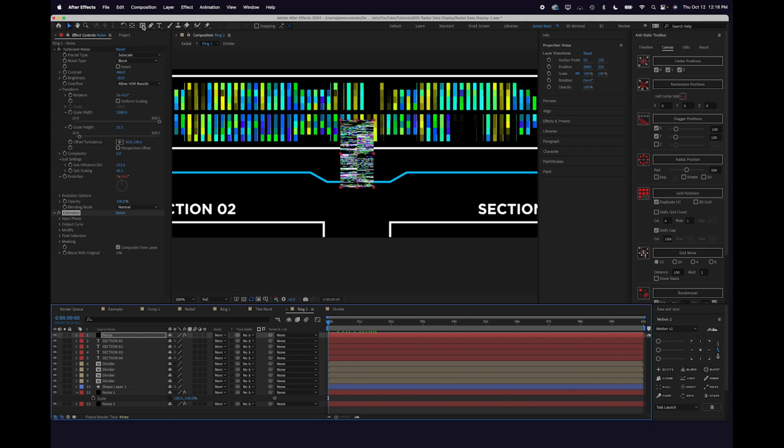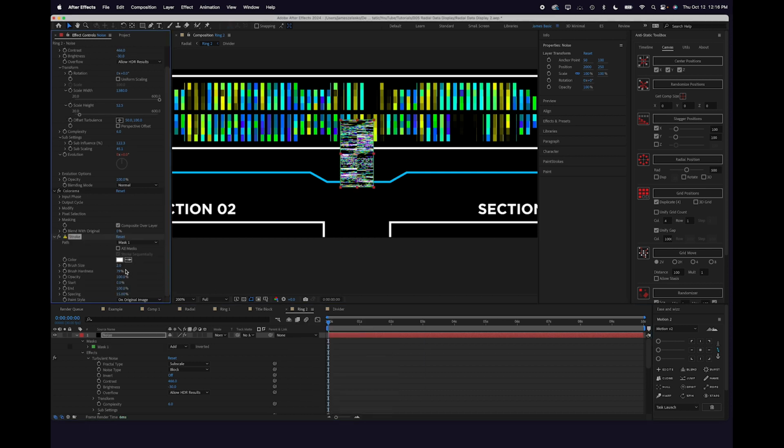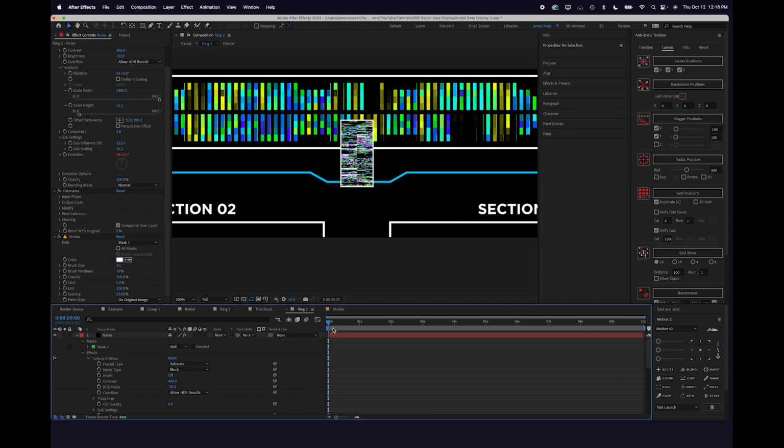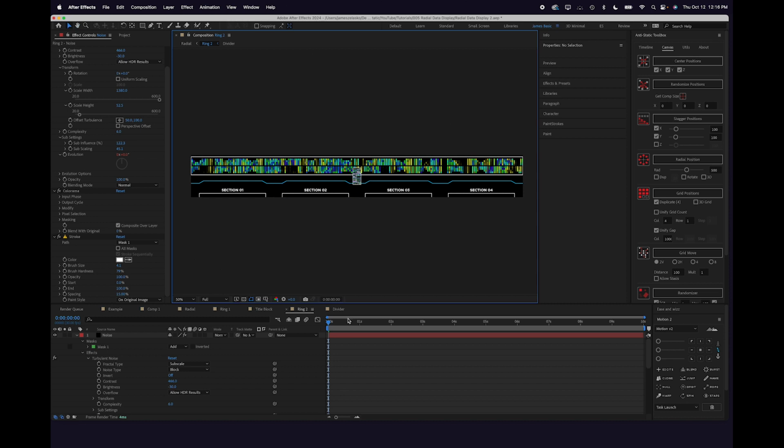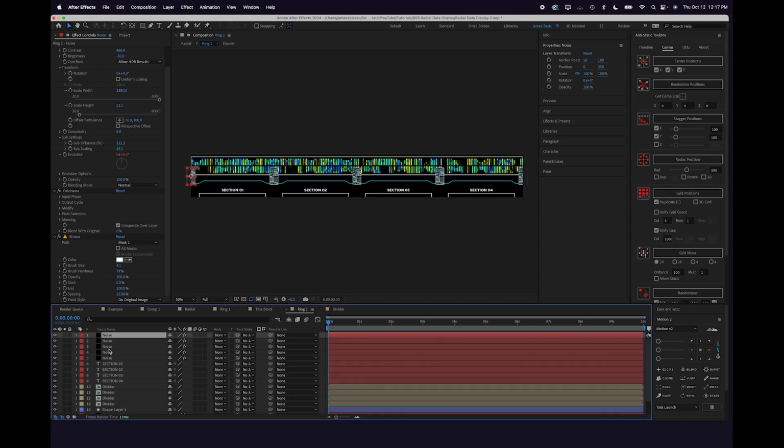All right, and then I'm going to double click on the rectangle tool while this is selected to create a new mask, and then I'll just add one more effect, stroke, so we can make this have a bit of an outline. Okay, now I want to duplicate out a grid of this. This time we want 5 by 1 with 1,000 pixels gap, and then we can grab all of these and just drop them down.